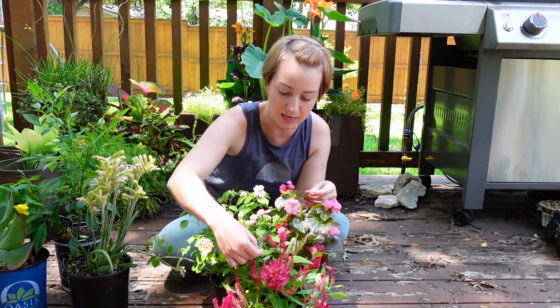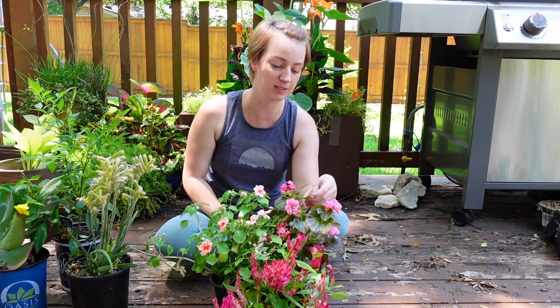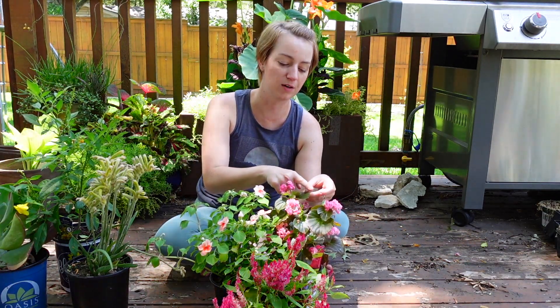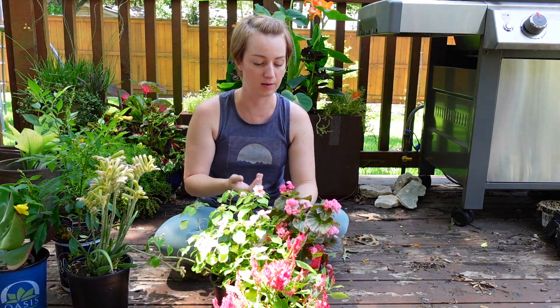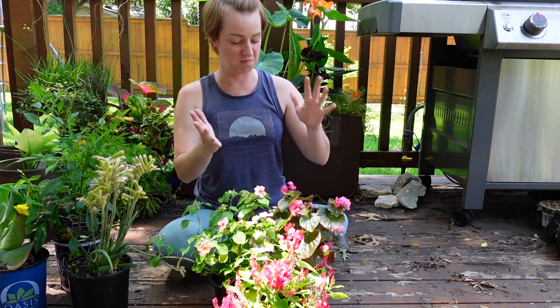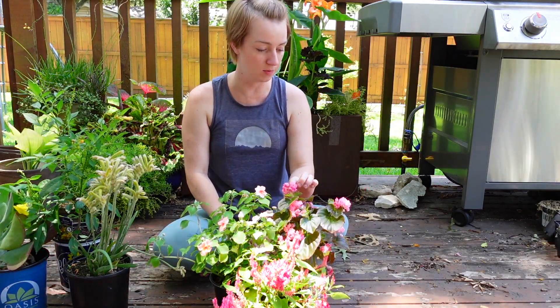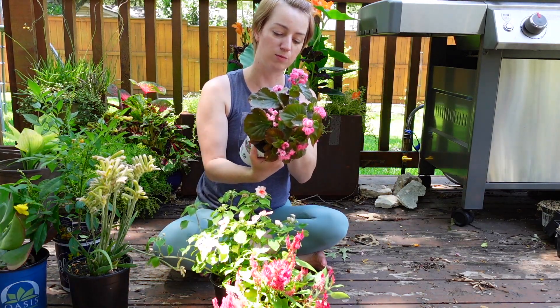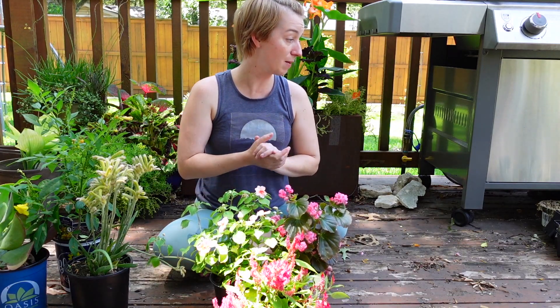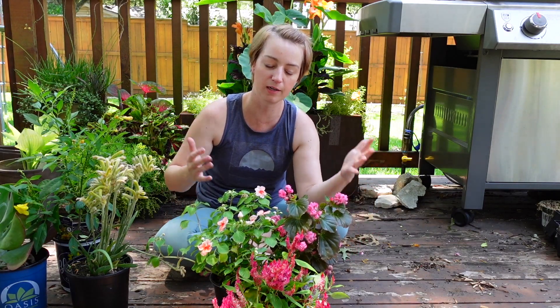I like that the leaf colors are almost exactly the same, though this one is a little lighter. The leaf structure on this one is much darker and deeper, with a little bit of bronze coloring on the edge of the leaves, which I think is really pretty. The new leaves come out bright green, then turn bronze, then go to a medium bronze-green. I think this is a double begonia — a 'Doublet Rose' — it's really pretty. I may try sticking some dusty miller in here too; a little touch of silver would look nice.